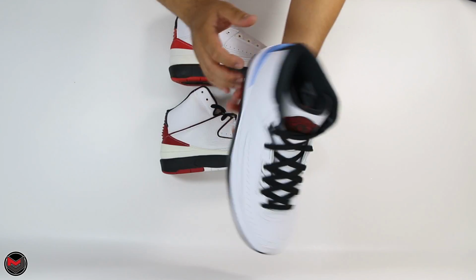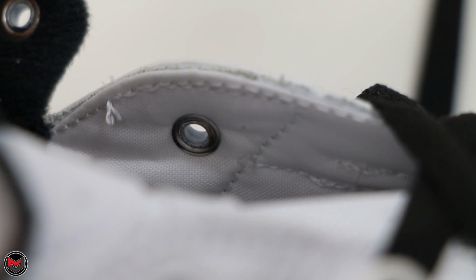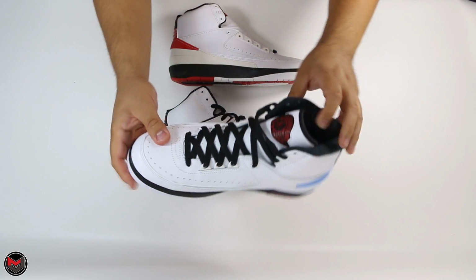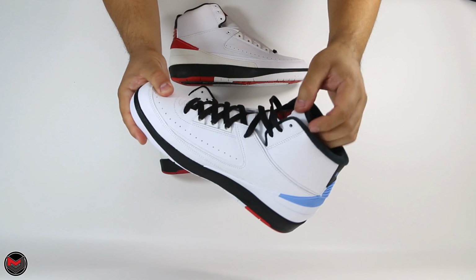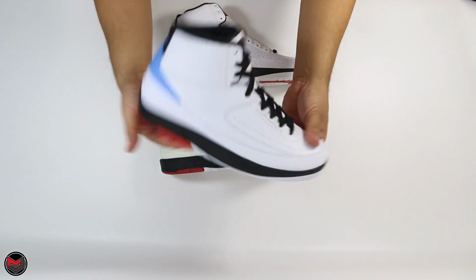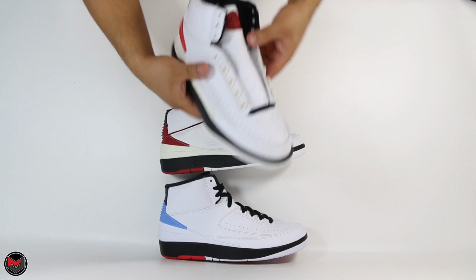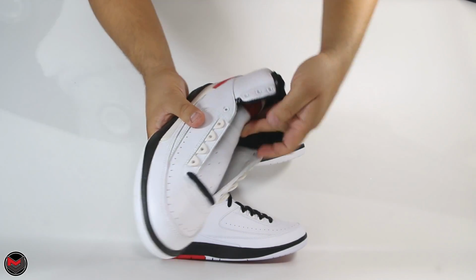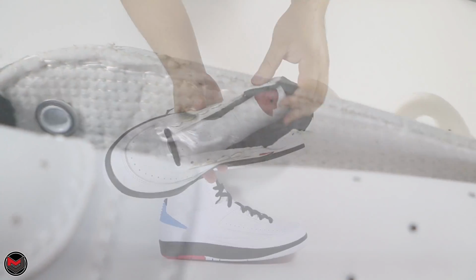Another difference that they used here on the Air Jordan 2 is that they put a nylon backing on the inside of the entire shoe except for the lining. On the midfoot out toward the toe, they actually put this nylon backing on it, and that was not present on previous Air Jordan 2s. So I feel like it's a bit of a tribute to what they did with the Converse that was included in the pack. Every Air Jordan 2 has this textile fabric backing on the back.